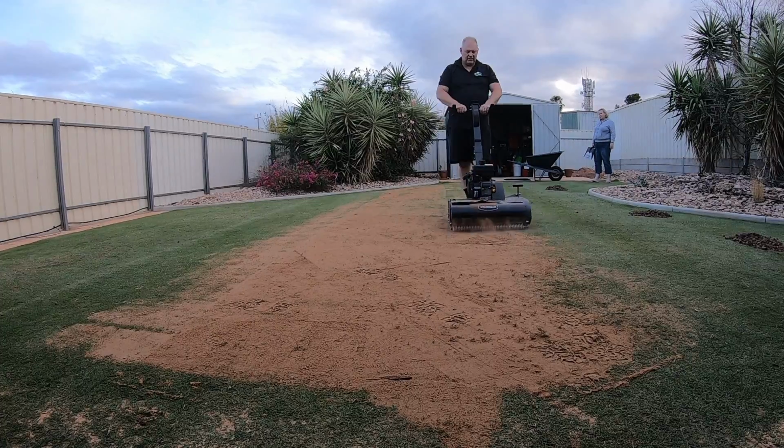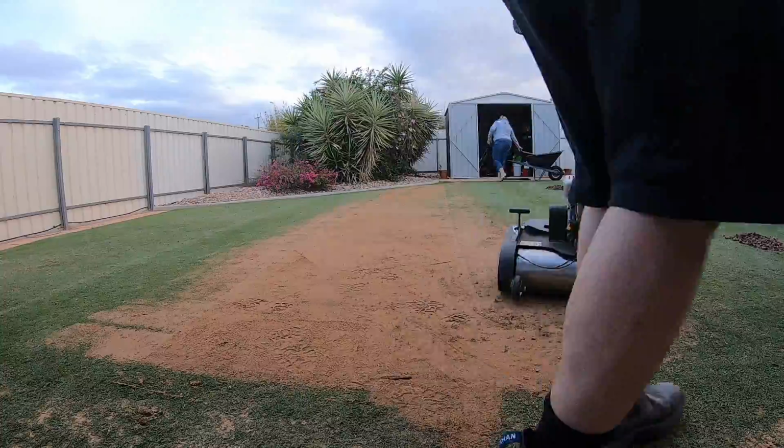What I'm going to do now, and this is my wife's idea, it was quite a good idea, is work it in with the swardman. So with the swardman rotary brush. My wife has come up with the solution. You're good. The swardman rotary brush is a very, very handy tool.